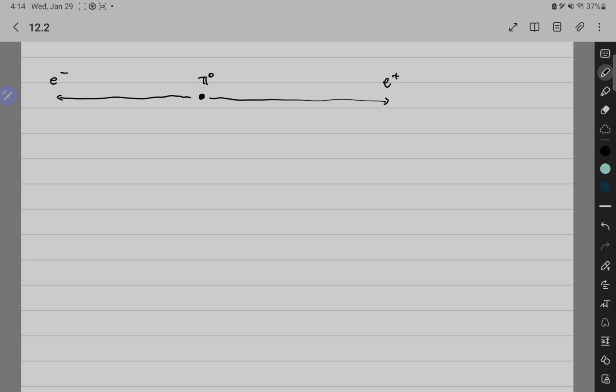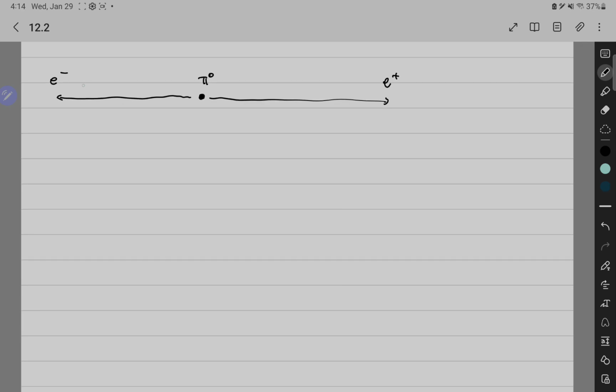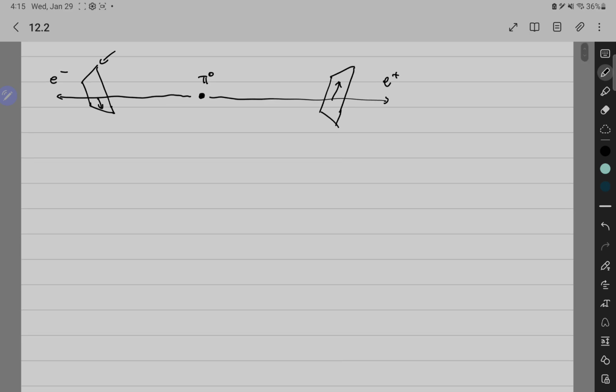But in this case, John proposed a different way. He proposed that we have the detectors oriented in this way. I'm just going to draw and explain. Instead of just considering that the particles go in opposite directions or that the detectors are aligned, he also considered cases where we can orient these detectors in a certain way. Instead of orienting the electron and the positron detector along the same direction, he proposed that we are able to rotate these detector plates, which I'm drawing here, independently.